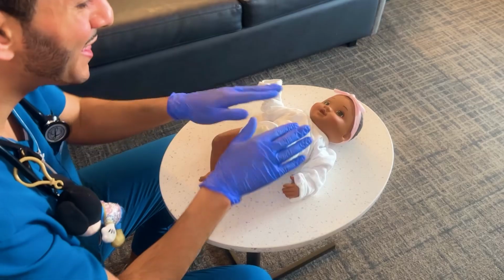But that is a physical exam for a brand new baby. There are a bunch of other things, of course, like tongue ties and specific rashes. Your pediatrician will talk to you about those and what to do with them. That concludes our physical exam for our friend. Thank you, Tina, so much.